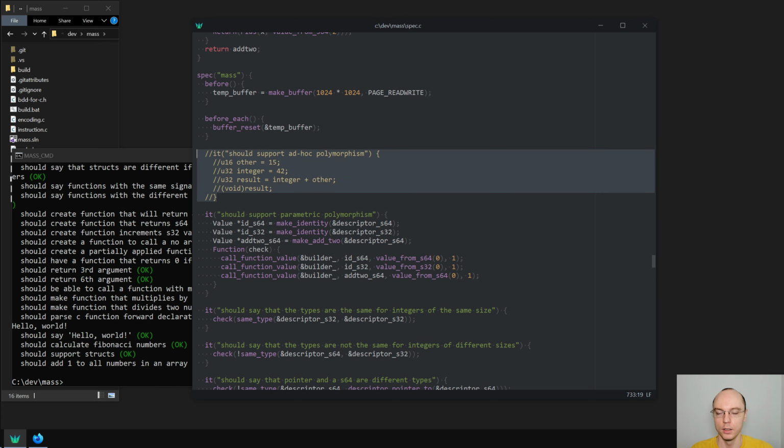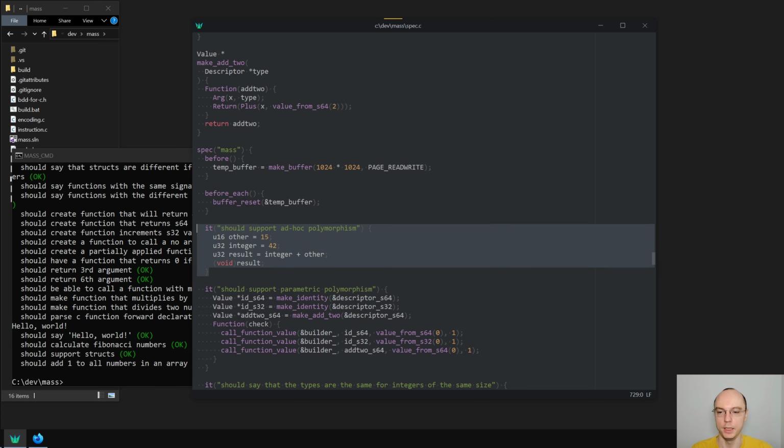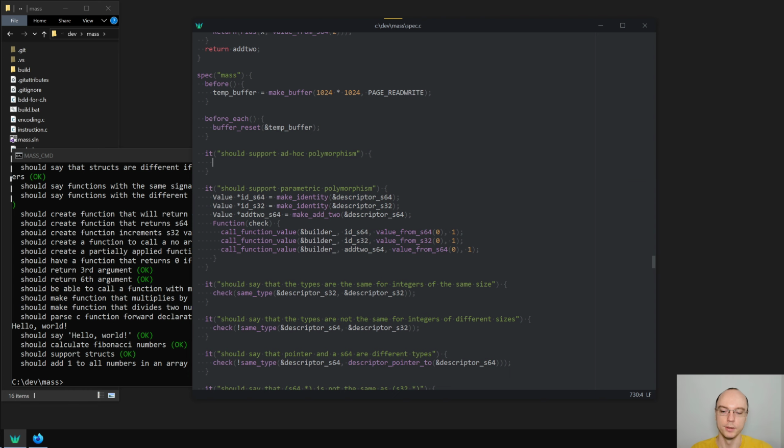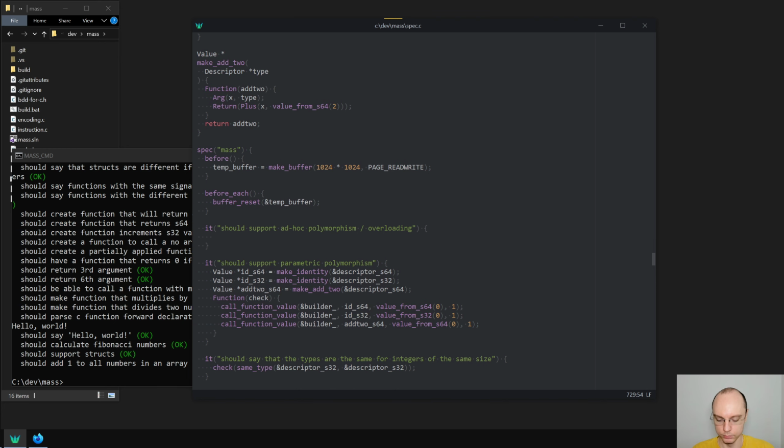Okay. Ad-hoc polymorphism is more funky. And I'm not certain how far we will get with it today, but I will try to create something interesting for us. So the first thing to know is that ad-hoc polymorphism, since it's otherwise known as overloading, means that we need to somehow have multiple functions that are known under the same name, or in our case, that are known as the same value.